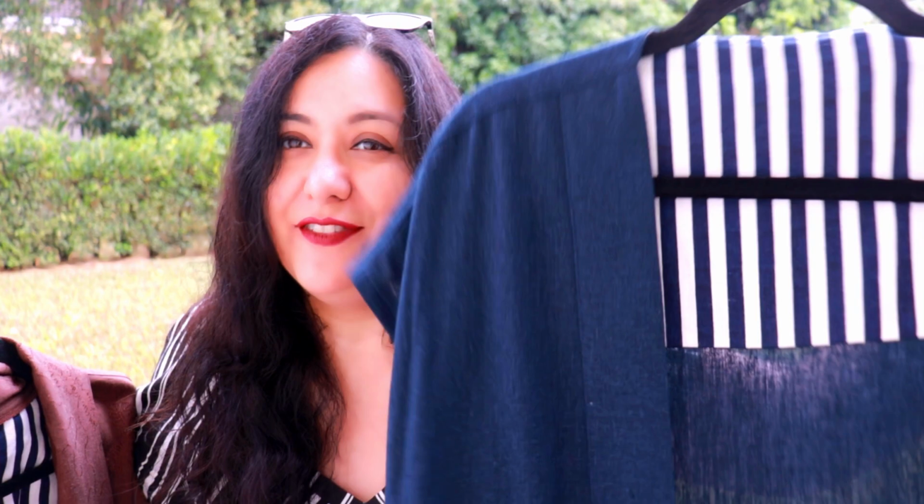This is a great transitional type of weather garment where it's not too cold, not too hot. For summer or hotter weather, I would definitely prefer this one because there's less fabric around the neckline, so it makes it less hot. But this is really, really cool. Let's see it on. This is my Moss jacket.